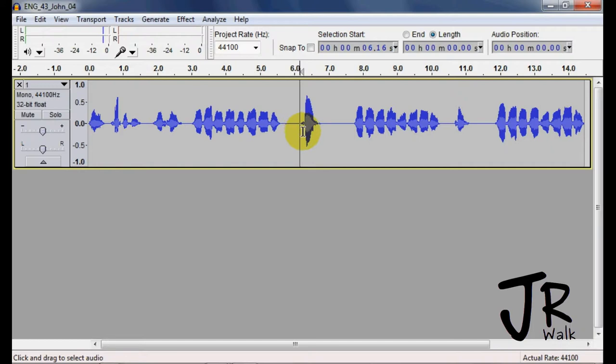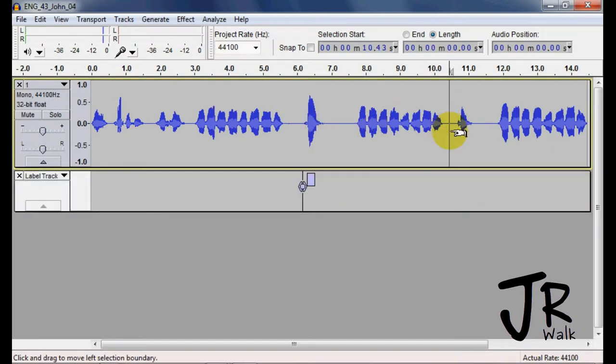So I go there, Control B, and I go to the end, Control B, and I'm going to replace that area. It just kind of gives me a visual marker of where I'm going to do it. Now, if I hit the record button, it will append it to the end. I don't want it to do that. And if I record while it's not muted, it'll be very distracting.